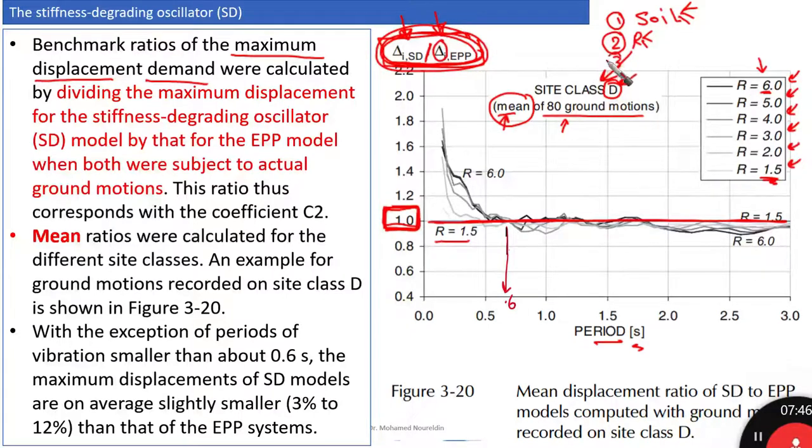And number 3, there is diversity in the ground motion itself. We have used 80 ground motions. So this is considered to be a good study or a suitable study because it covers different varieties of the system, the ground motion, and at the same time the soil underneath.